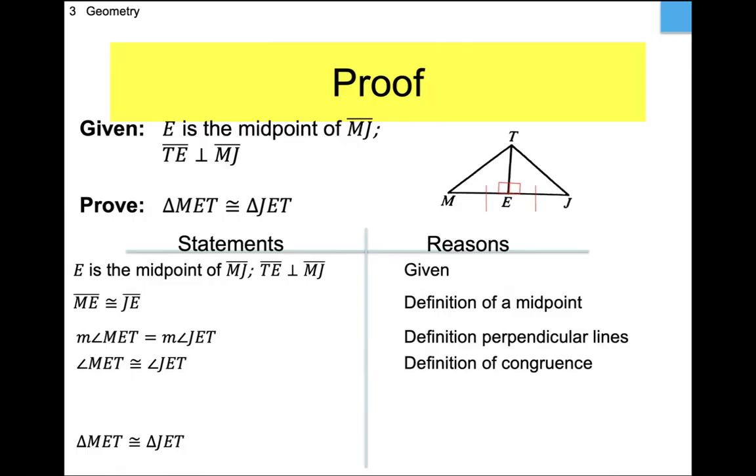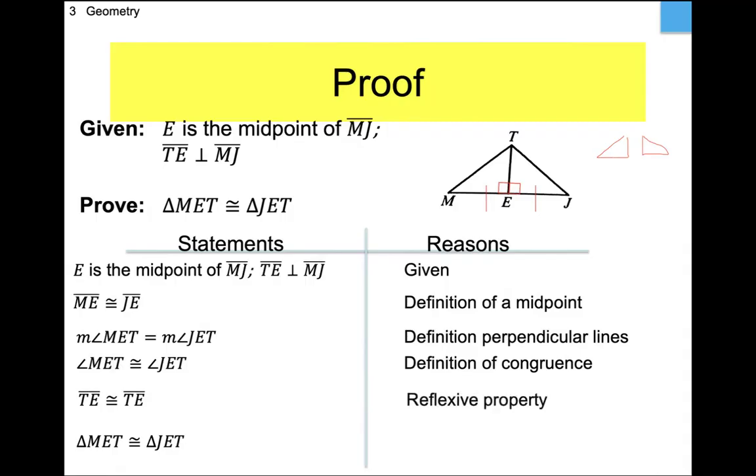Now what? Well, here is the one trick that you will be using from now on. Take a look at the two triangles and really look at them, right? If I really look at them, I have a triangle on the left, I have a triangle on the right, but they're not drawn the way I just drew them. They're squeezed together. If you squeeze them together, that means they share a side. Well, if you share a side, that means you are congruent to yourself. That means that one side that's shared, TE, is on both triangles. Therefore, it must be congruent to itself.